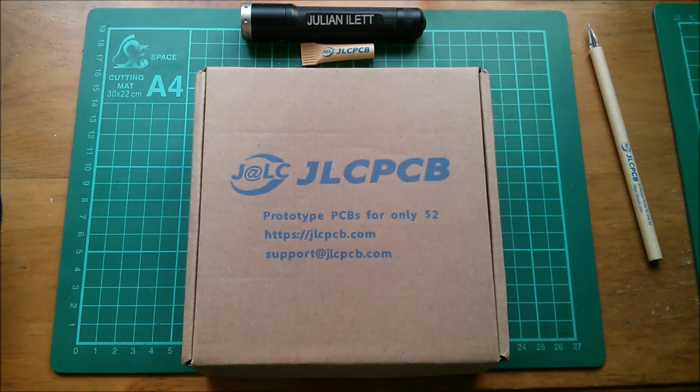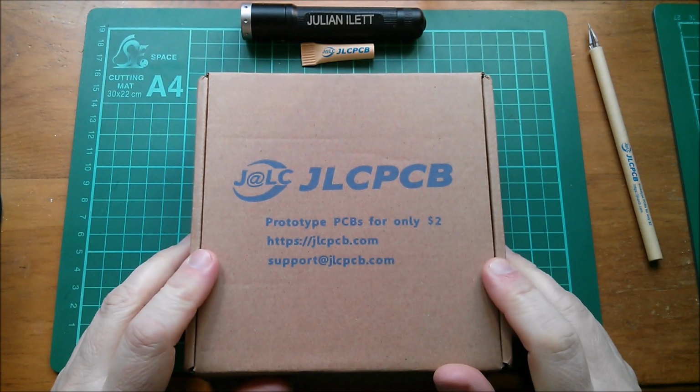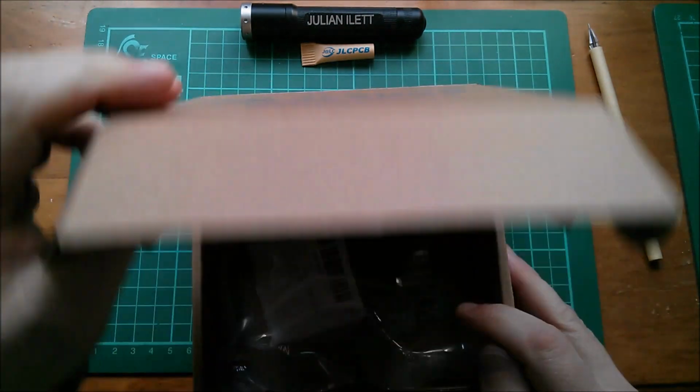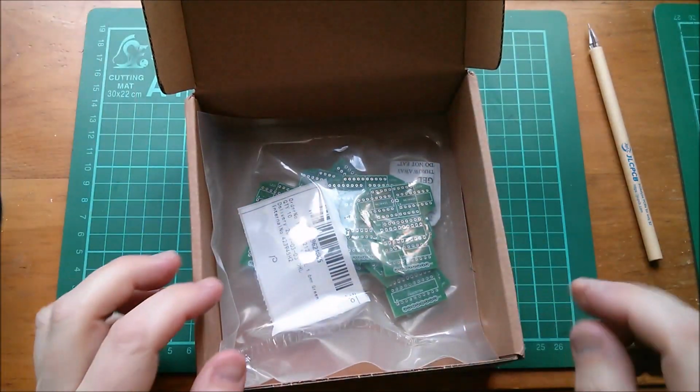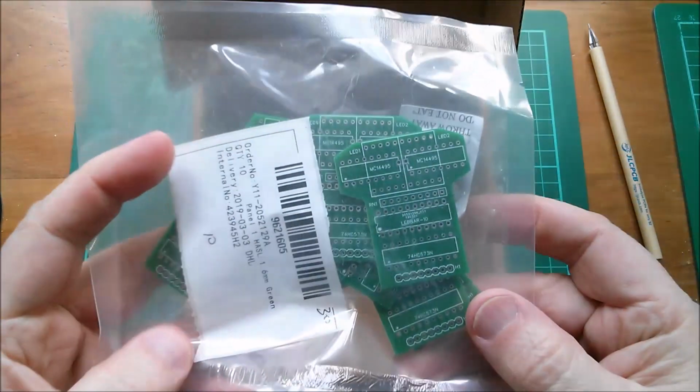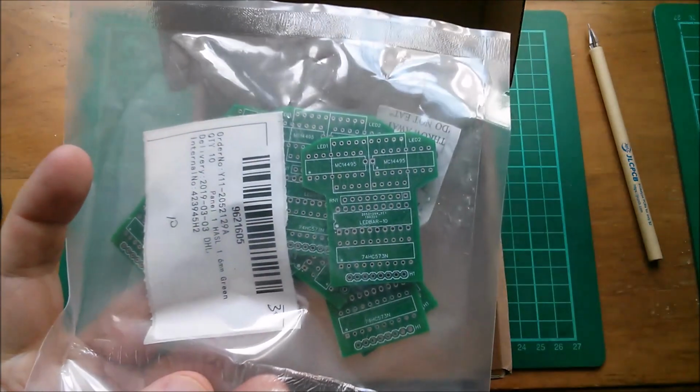Good morning all. Another printed circuit board from JLC PCB. So let's take a look at what's in the box. And yeah, this is my new printed circuit board. And what's the special feature of this one? It's not rectangular.